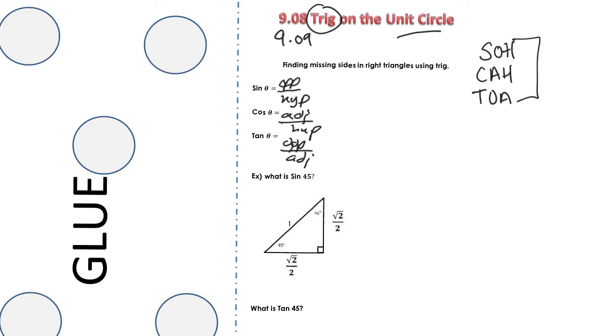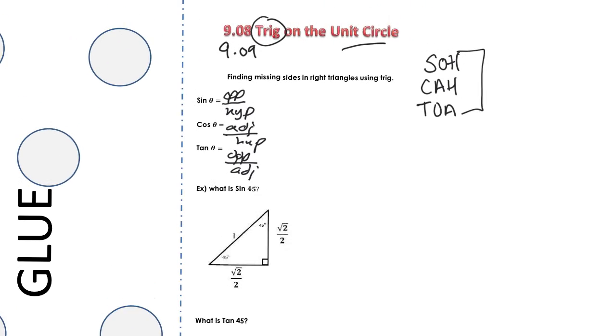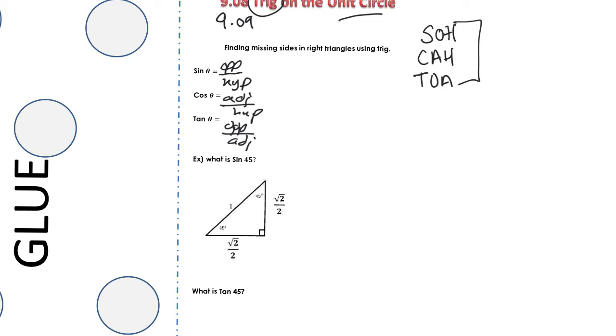So now we're going to do trigonometry, and we're pretty much going to do it in our heads. So we won't need a calculator, and we're going to do that using the unit circle. So for example, a special triangle we've been talking about is a 45, 45, 90 with a hypotenuse of 1 on the unit circle. And we know the sides are square root of 2 over 2 and square root of 2 over 2. So if I wanted to find the sine of 45, well, I know sine is opposite divided by hypotenuse. So if I look at this 45-degree reference angle, the opposite side is square root of 2 over 2.